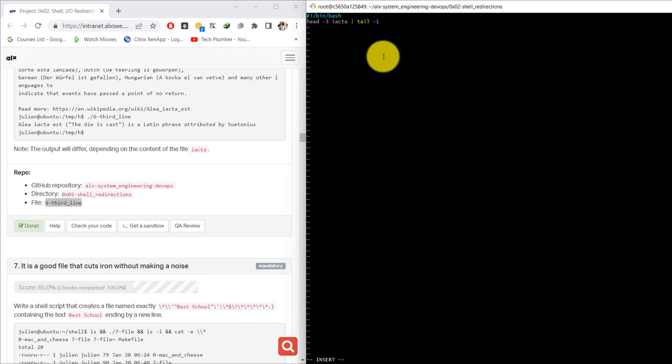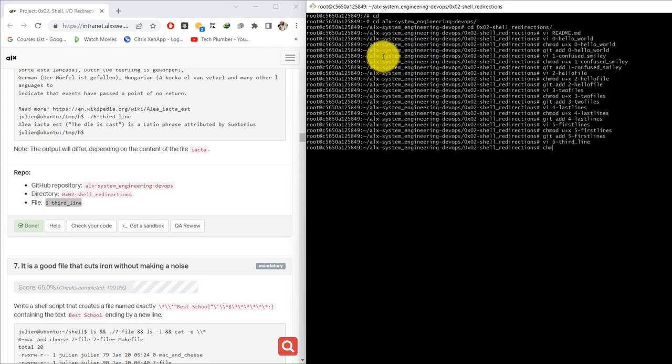So when you are done, escape :wq, enter, you do your chmod u+x followed by the name of the file. You do your git add space the name of the file, your git commit -m with your commit message task 6, enter, then you do your push, that's git push, then you hit enter.